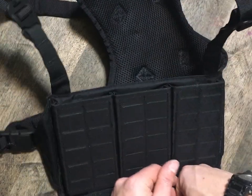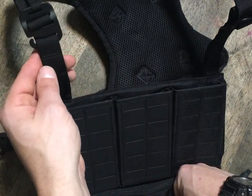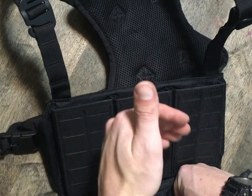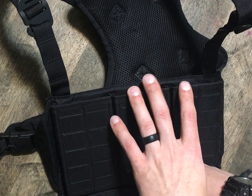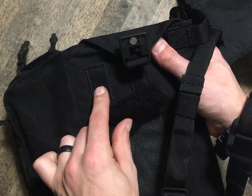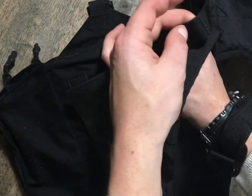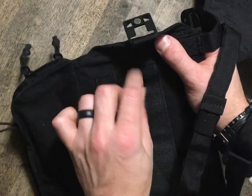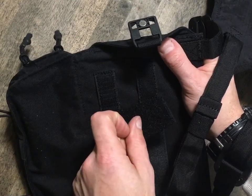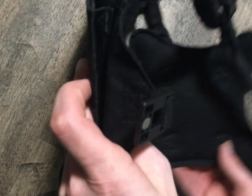On their main site and in their video, they show you can take this, loop it through your MOLLE on a chest rig, loop it back over itself, and then hook a little carabiner in there to use it for mag pouches on a plate carrier. On the back they have a removable Velcro piece — so if you're going right onto your MOLLE, you hook it at the top and it attaches right to it, but that's removable. They also have their own MOLLE pieces, so if you have individual attachment straps you can do that as well. They're really thinking about making this as versatile as possible.